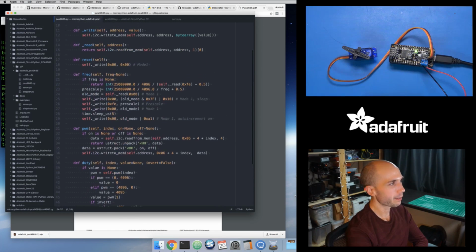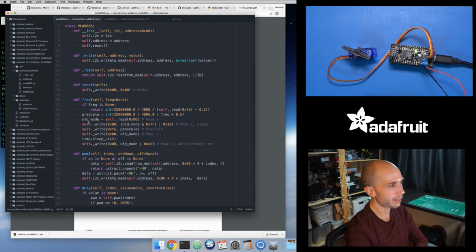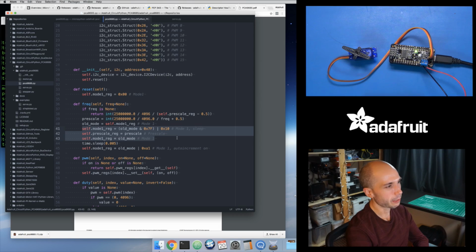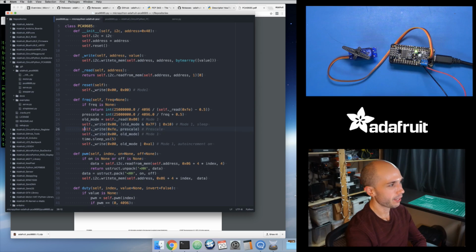You know, for example, if I look at setting the frequency here, these three writes are kind of confusing and weird, but if I look at the updated driver, here's the frequency function. Check this out. So setting that mode register and setting the prescale register, I'm actually just setting them as if they're a property of this PCA9685 object. So my mode 1 register, I'm setting to a new value that I'm computing. This is exactly the same as this line right here. And in fact, this value that I'm computing is exactly the same. It's just changing some bits inside of the mode, puts it into sleep mode, which I think you have to do, put the chip to sleep before you change the prescaler.